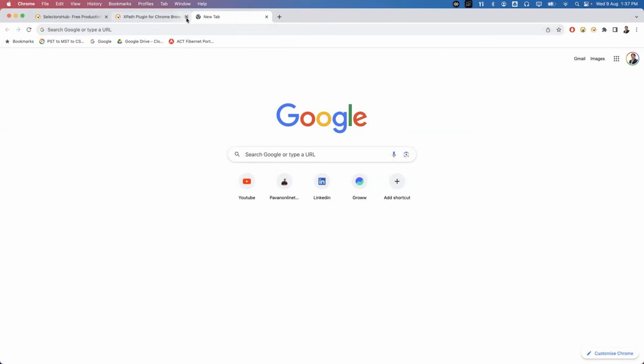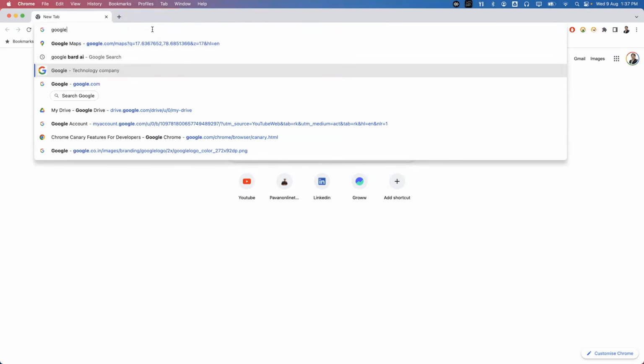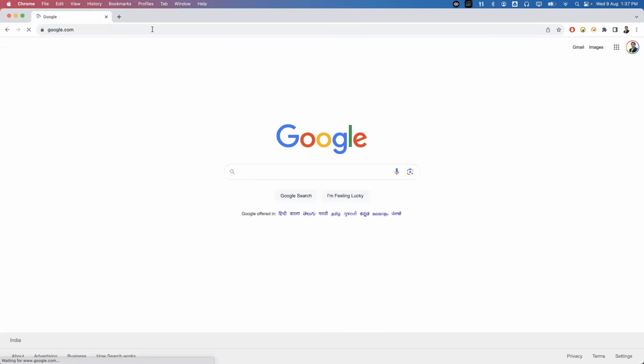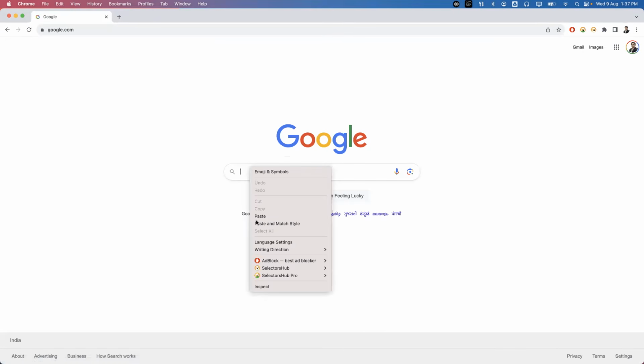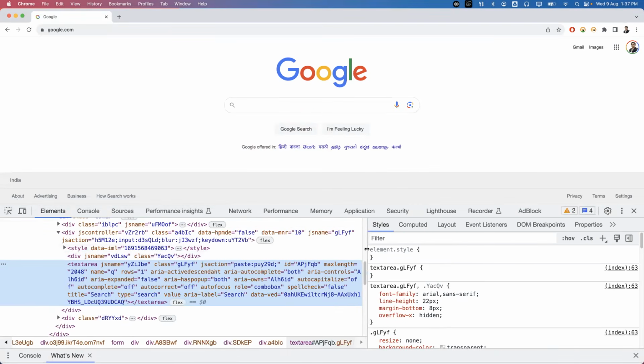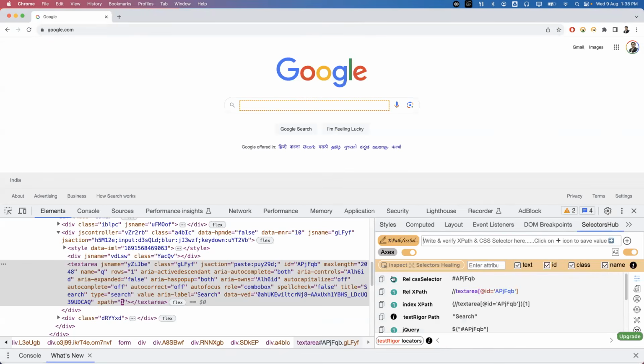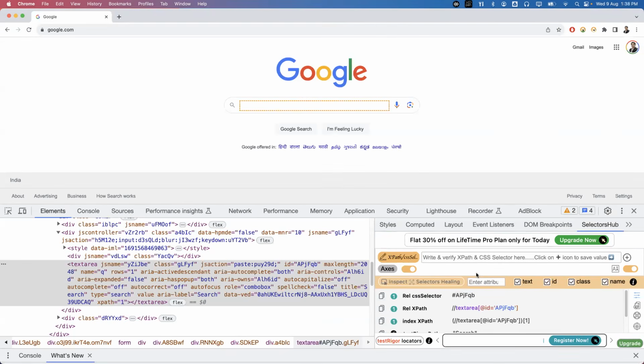Earlier, how we have used the Selector Hub is, suppose I go back to any web page like this, and if you want to inspect any element, we just right click on this element, then inspect, then open the DevTools window. And here you're able to see the Selector Hub. Sometimes it will appear in the tab or sometimes it is not visible, so we need to click on this arrow mark and then click on the Selector Hub. Then you're able to see the Selector Hub window, right? So DevTools we have to open and only then will we be able to see this Selector Hub tab.